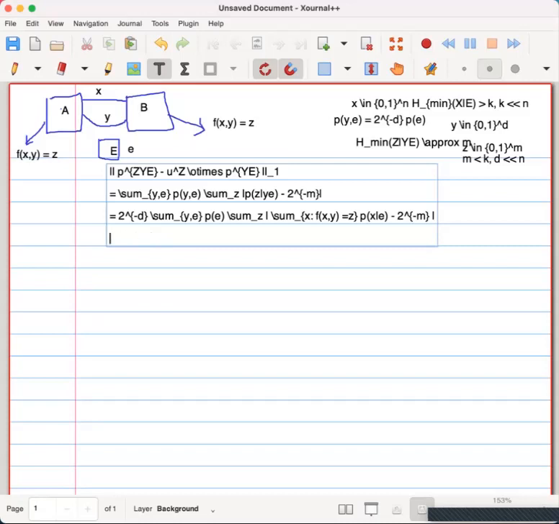Okay, so now we'll upper bound the L1 norm by the L2 norm using the Cauchy-Schwarz inequality. Actually, let's do it this way. Okay, so last time I was doing the Cauchy-Schwarz differently, but let me try something else. But then I've forgotten the sum over Z. Okay, so I believe we can do this by a simpler Cauchy-Schwarz inequality.